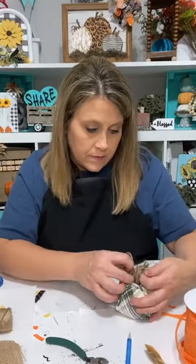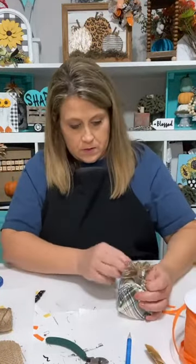I don't know if he needs a bow or not, but we're going to make him one. Let's see. I'm just piddling. Okay, I gotta look up these candlesticks.